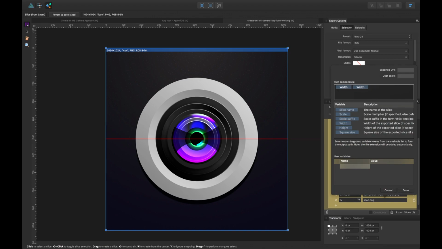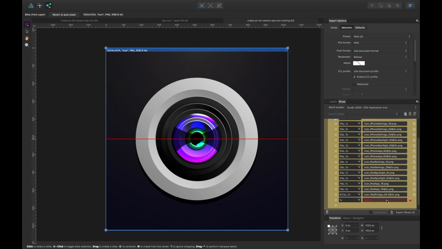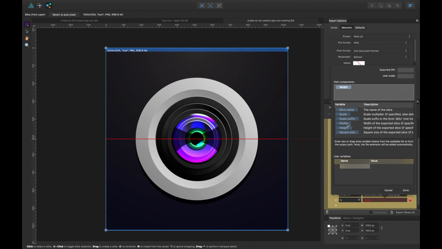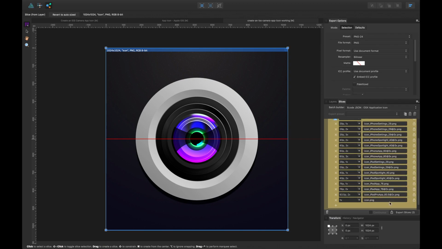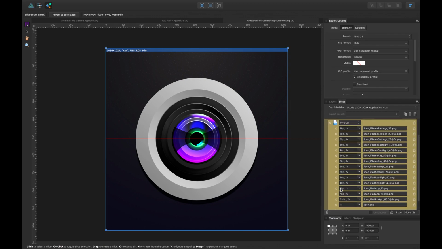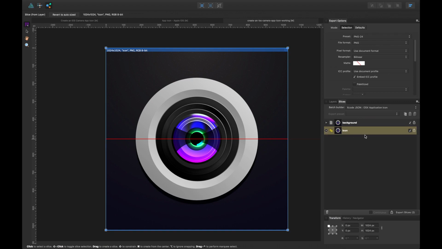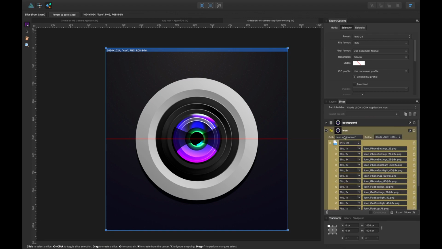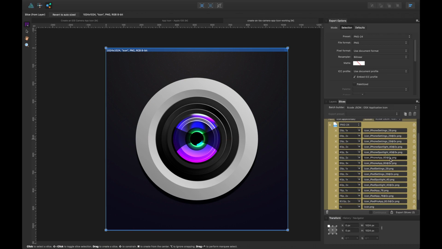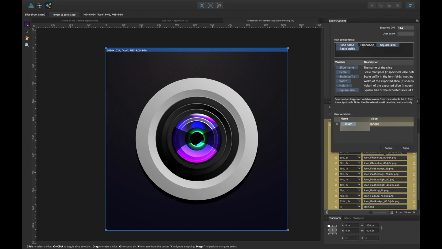I wonder if it'll update if I delete these. If you delete these, you can click and delete. And it looks like it just doesn't work for that. That's interesting. I think it's because of the preset, so that's something to take into account. So we'll just have the slice name for now then. But anyway, if you were to add your own custom export of this, you can go ahead and define it that way and use variables to set up all of these things in the parameter mode. So here it's kind of just showing all those things that are going on in the file name. It gets a little confusing here.